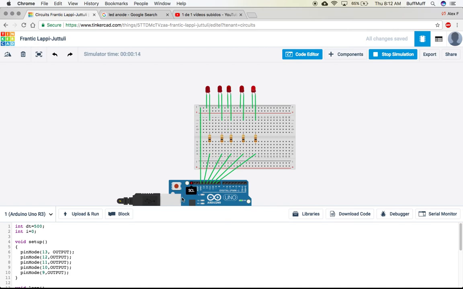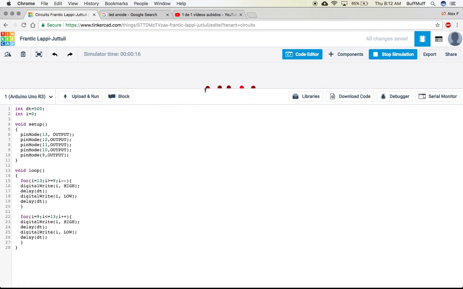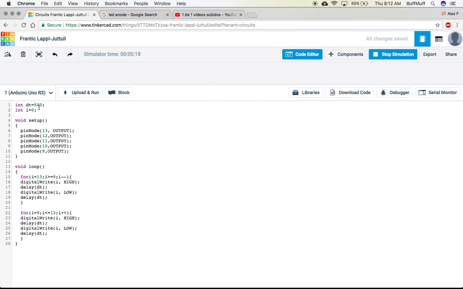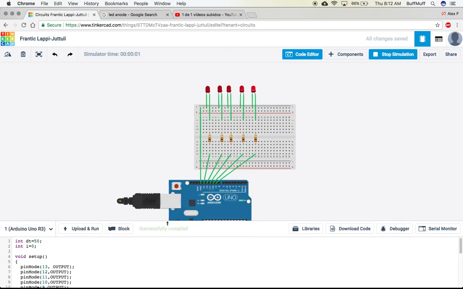So what I can do now is if I want to make these things light up faster, I can set my delay in between these things to a smaller number. So that is the importance of using a value here and establishing the value here instead of writing 500, 500, 500, 500, because if you want to tinker with this number, you can just simply modify it here at the top, and then it will be used here and the rest.